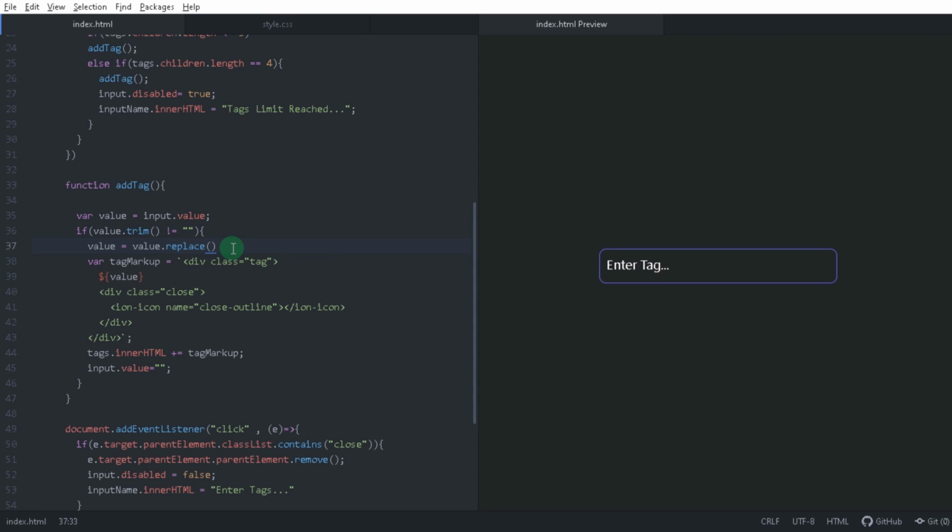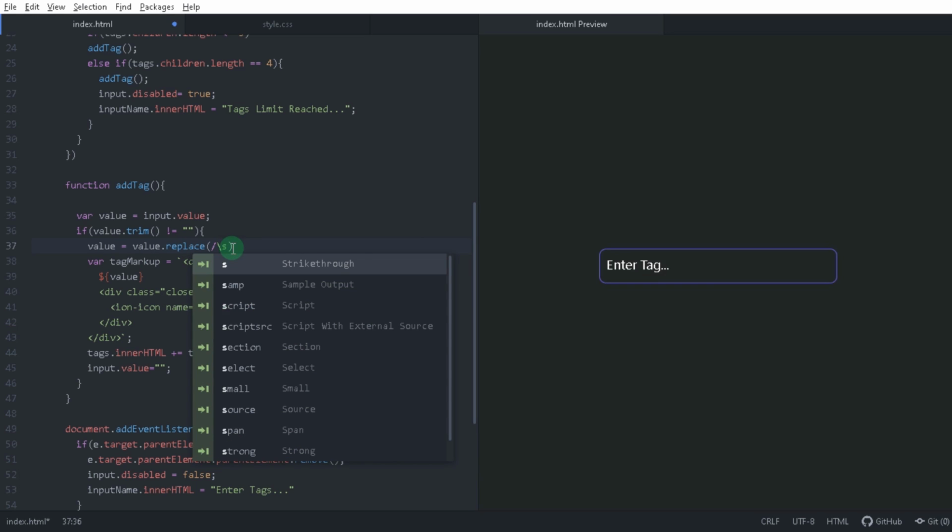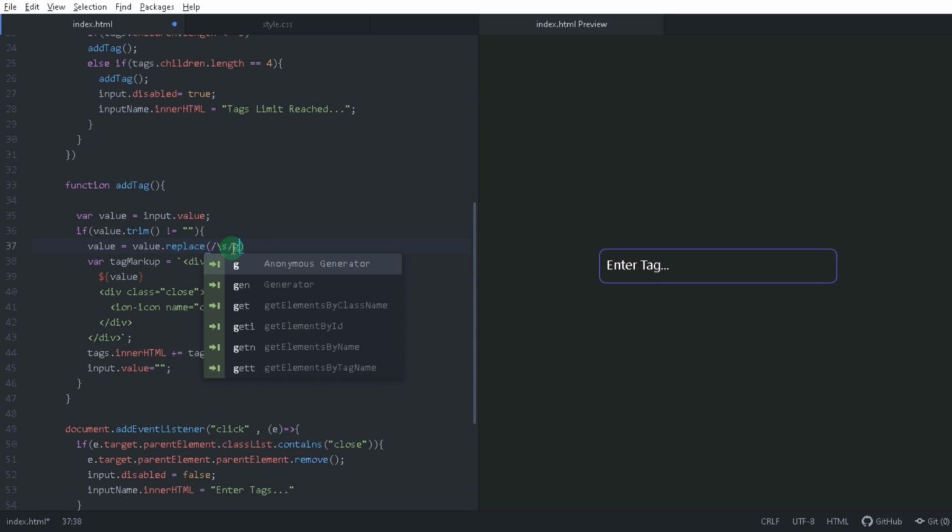We are going to use this notation /\s/g, which means that this \s means the space, and this g means all of the space occurrences. We want to replace it with nothing. There is nothing inside these quotation marks. So we want to find it and replace it with nothing, which means just remove it.